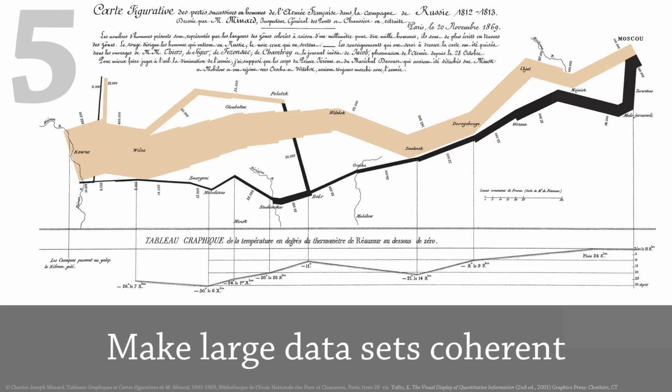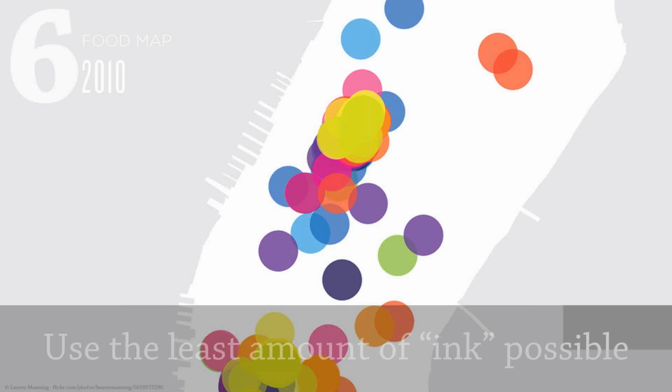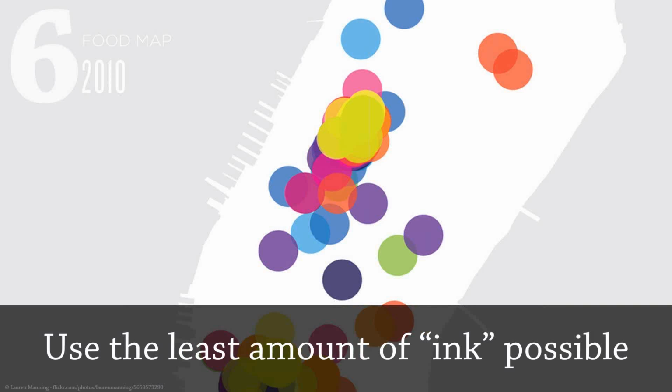Another thing we should do is use the least amount of what Doherty calls ink. He says use the least amount of ink possible when you're creating a data visualization. So the goal is not to create complexity, but to actually make the complex clear, which is a quote I'm stealing from Abby the IA. So in this case, a designer has visualized all the restaurants she's visited in Manhattan Island, and all we see is a silhouette for the island with different color marks to indicate how frequently she visits a particular restaurant in the area. So we can sort of see where she goes. There's not a lot of extraneous information here. It tells a very simple story because it does not use a lot of ink.